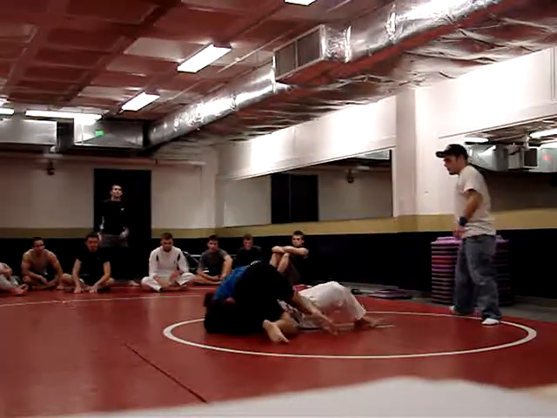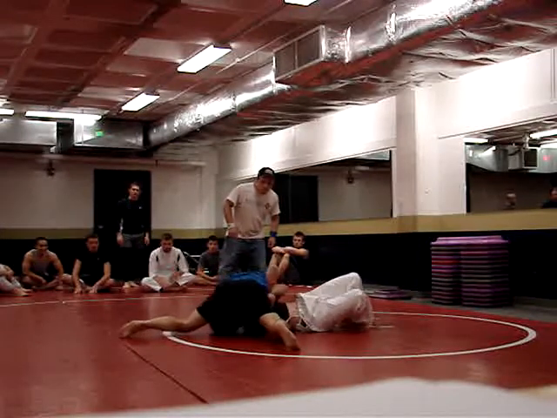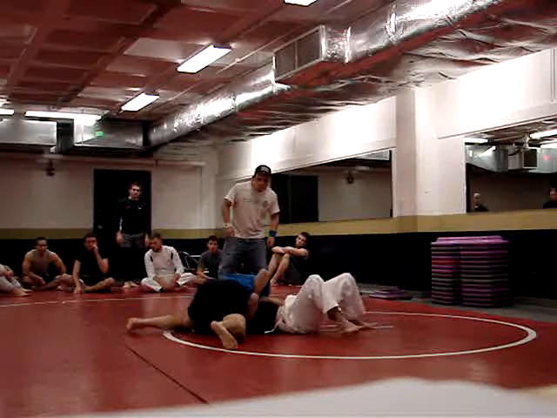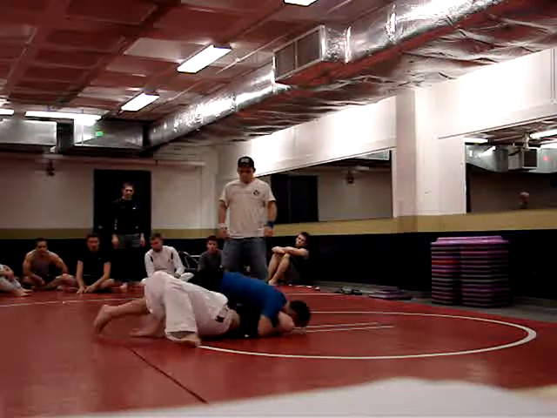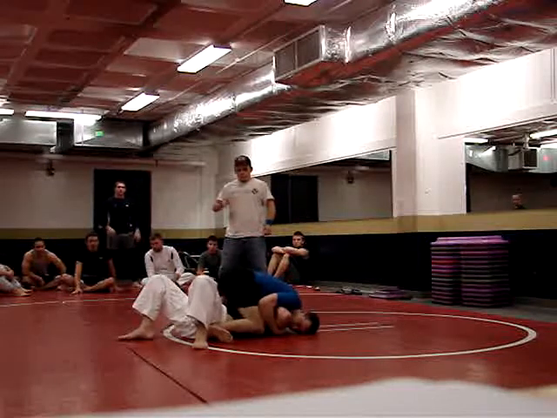Now, sink your hips. Bridge and punch them up. Sink your hips. You're doing good. Sink your hips. Look towards you and use your shrimp. Sink your hips, Mark. Put your hips to the ground, Mark. Get your elbows in. There you go. Good job.